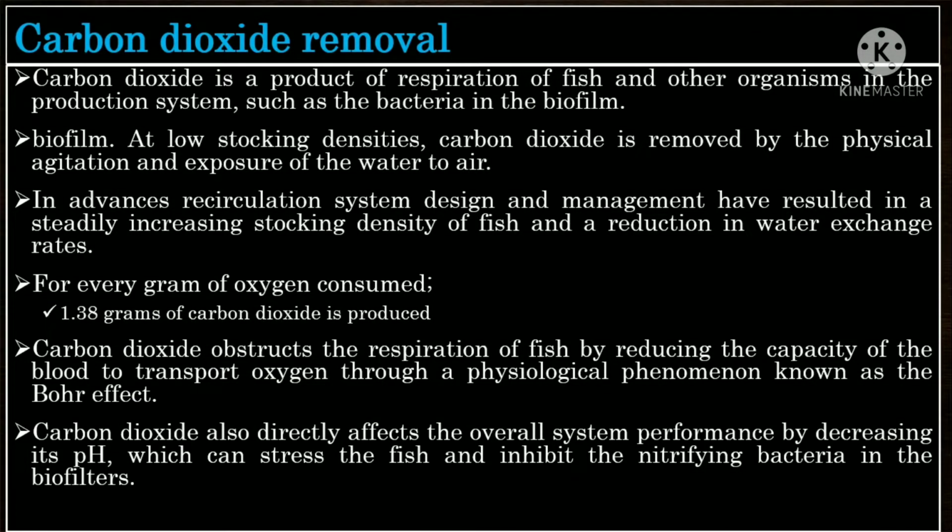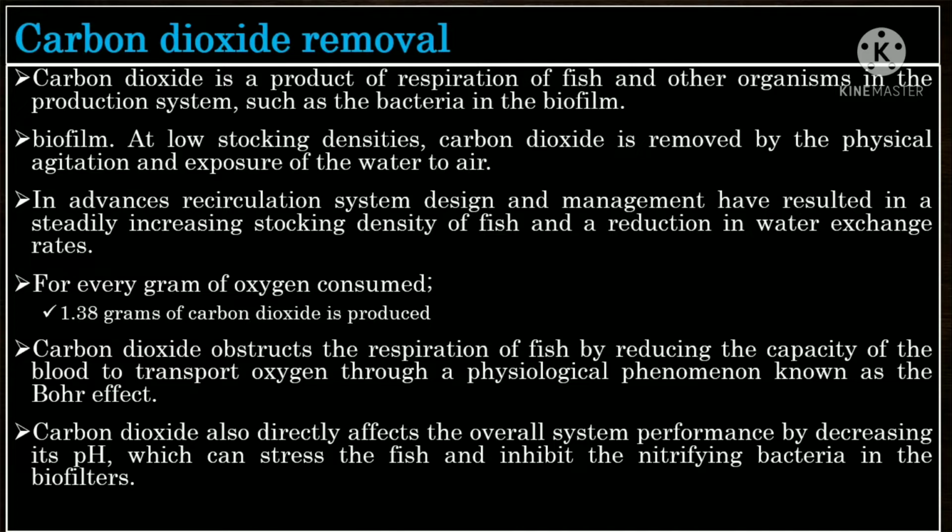Carbon dioxide removal is needed because carbon dioxide is a product of the respiration of fish and other organisms in the production system, such as the bacteria in the biofilm. At low stocking densities, carbon dioxide is removed by the physical agitation and exposure of the water to air. For every gram of oxygen consumed, 1.38 grams of carbon dioxide is produced.